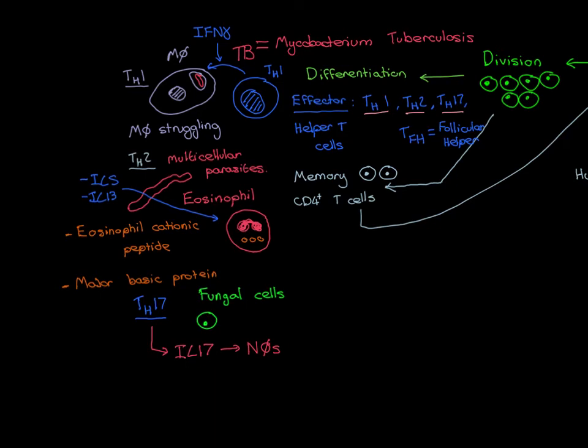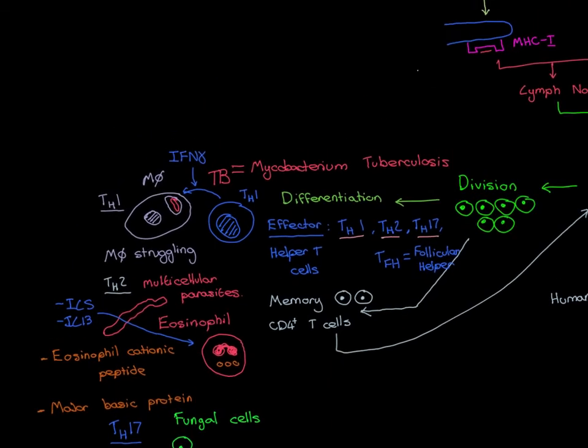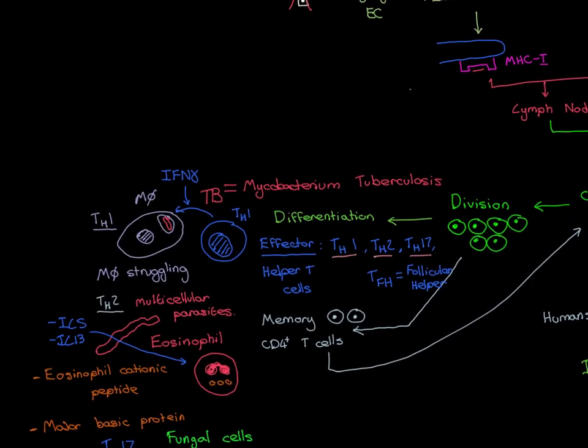Okay, right. So the next thing we want to talk about then is we're going to abandon the extracellular response for now. We have our effector helper T cells, which are directed against peptide fragments of our pathogen. What is going to happen in the case of influenza is you're going to mainly get follicular helper T cells being produced, as well as, of course, memory CD4 positive T cells being produced.